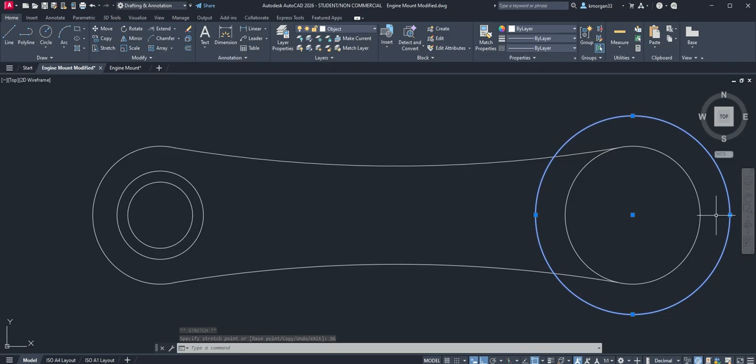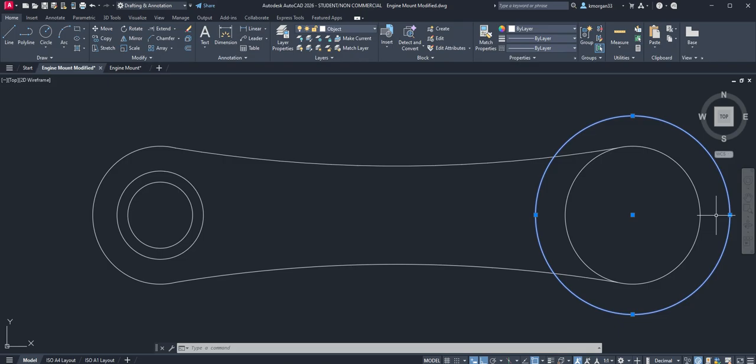That is what we're doing by selecting a circle and changing the size of it. You're going to see the command line changes to specify stretch point. We did 36 and then we entered it. It means that the radius of the circle is changed to 36 units from the original 12. So it means that it got bigger.